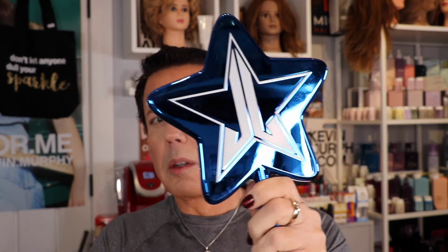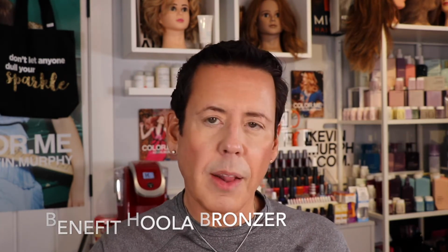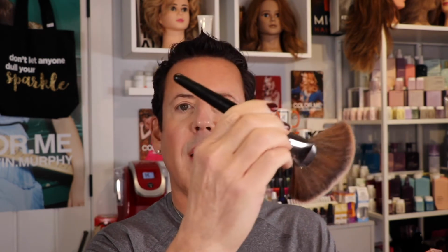Okay, after that, let's see what we have in here. If you feel like you want to have more bronziness, I usually use the Hoola bronzer. Let me just put a tiny bit more. And I'm gonna be using this fan brush from Morphe. It's a big fan brush. So I'm just gonna take this mostly on the corner of my receding hair, on the forehead. Beautiful. Are we liking it? Yes.